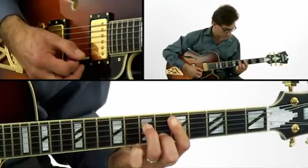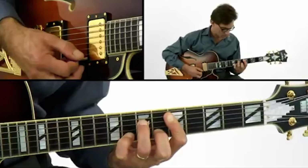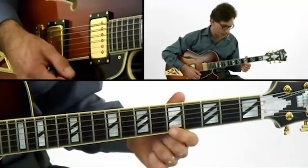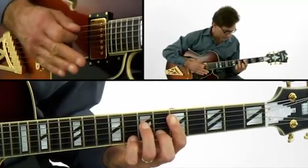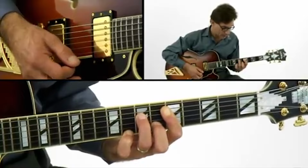Okay, the third measure, we go to a D minor seventh. And now for that second note, we're simply letting the chord hold and adding our pinky. So these three notes are holding, and then you add your pinky. Then strike the whole chord, adding the high A note. Remember, we want to make these little half a measure chord lines into exercises. Make sure they're clean. And there's the high C note. So that first half of the measure of bar three.